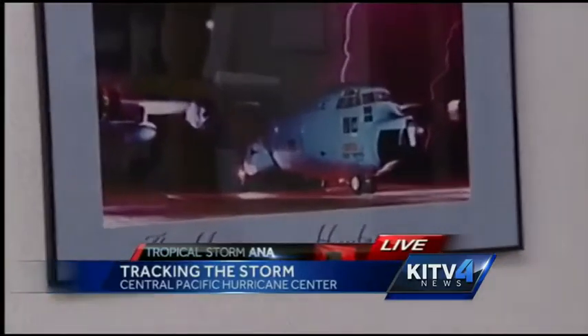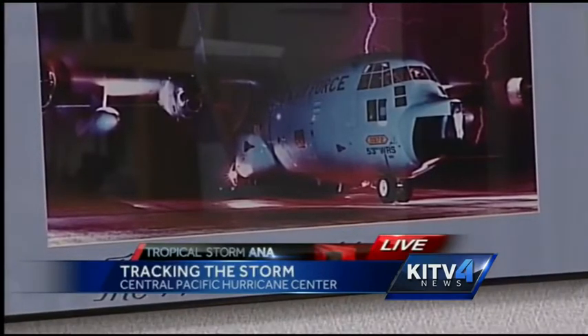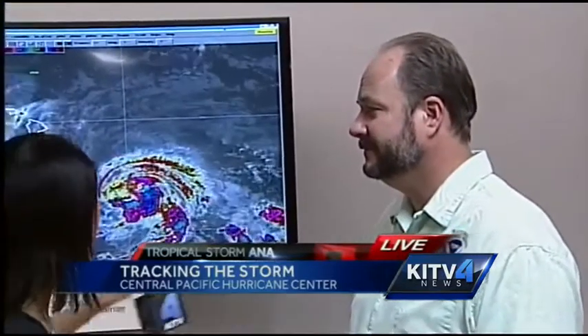And these are two planes that we've requested, right? Tell me a little bit more. When we have a tropical storm in our area, we request these planes. One actually flies into the storm. The other one, the G4 from NOAA, flies above the storm, taking soundings and information about the greater picture of the atmosphere.